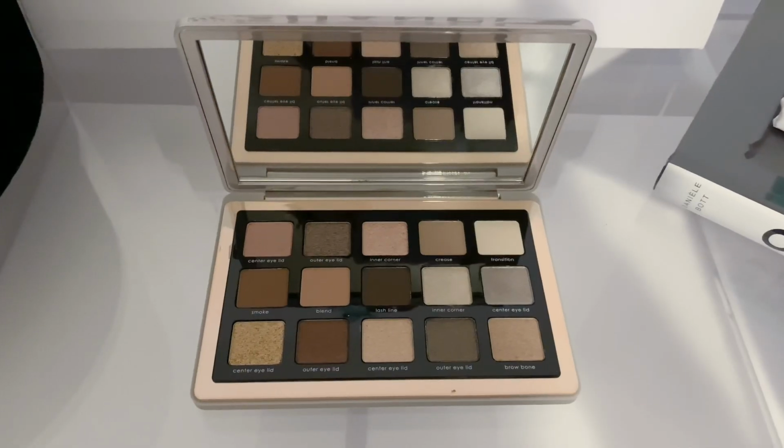Now I did cheat a little bit and I used this already, and this is so great. It has a lot of really nice cool tones if you're into that. It has some really pretty shimmers, and let me just show you. Look at that. Oh my gosh, it's so pretty.